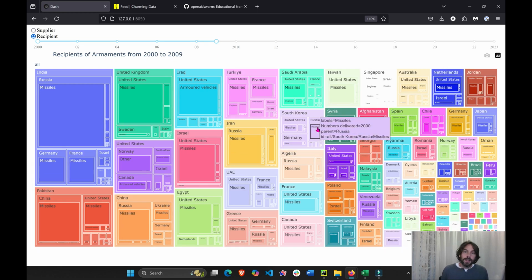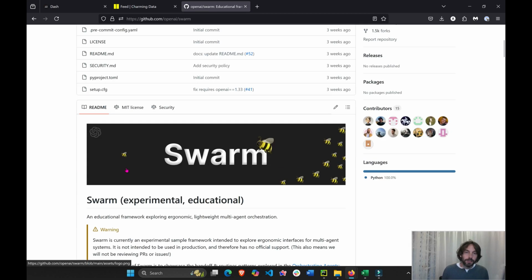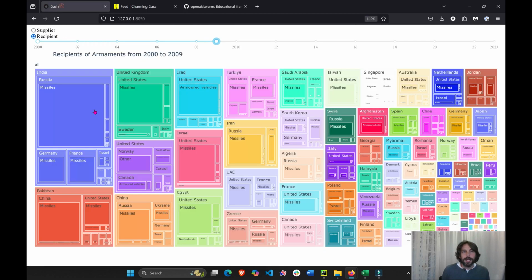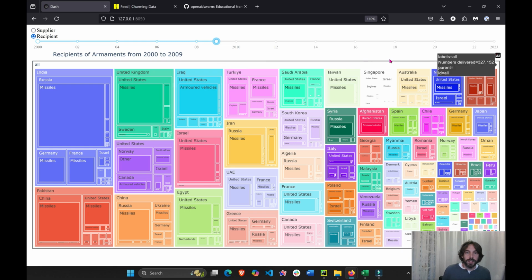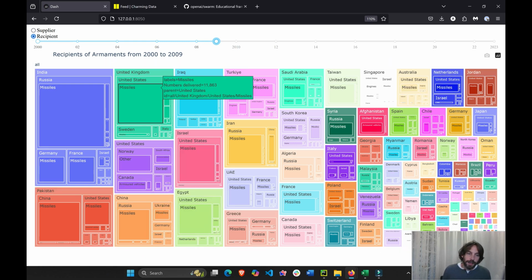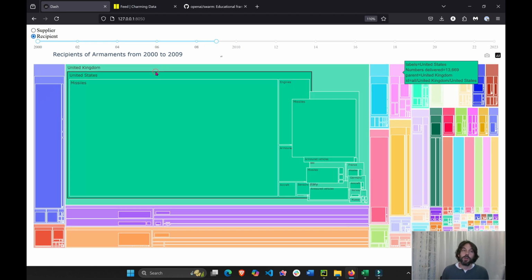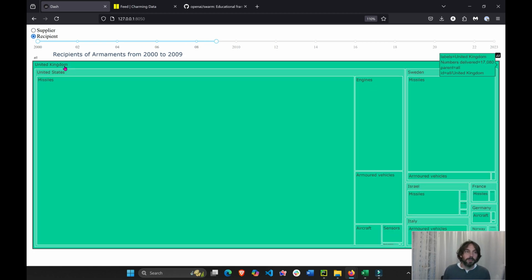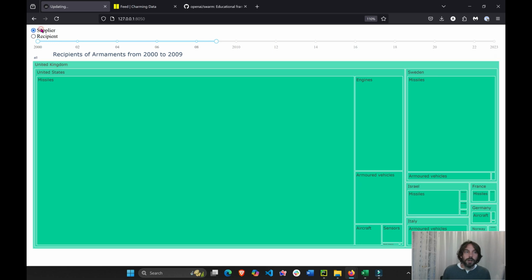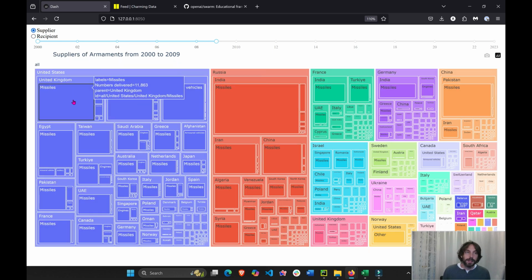We're going to add an AI agent from OpenAI Swarm, and this agent will be able to provide the top five companies, defense companies, that create armaments within each country. And it's going to share that information from the web down here below the tree map. But in this video, we are going to focus on the tree map and how we can dig into supply countries of armament, recipient countries of armaments, and what type of armaments they are supplying or receiving.